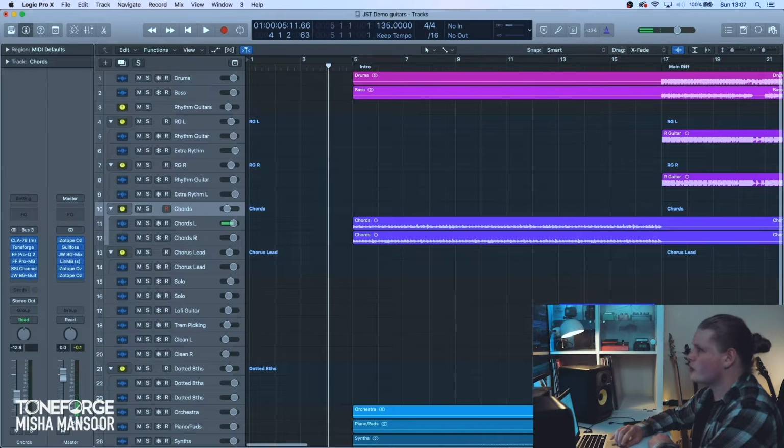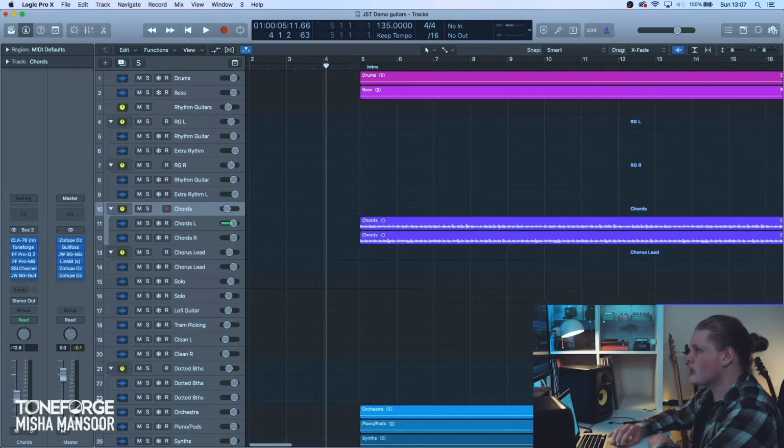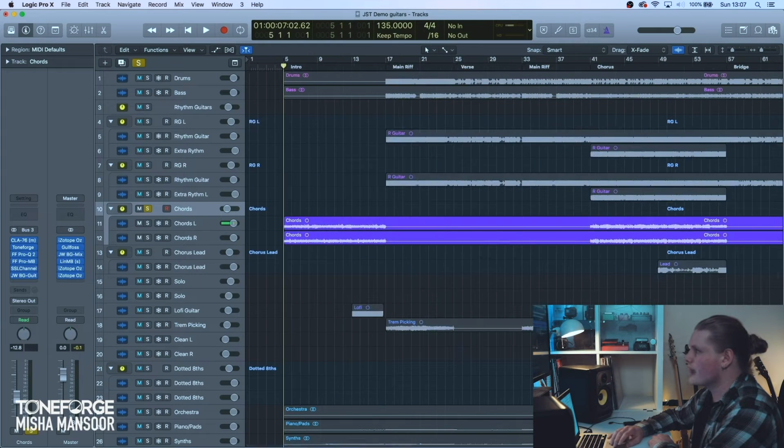Okay, we're going to go through this track section by section, taking a look at Toneforge Misha Mansoor by JST. The guitars in this track were recorded in my Ibanez RG7, which has a set of Seymour Duncan Nazgul and Sentient pickups. So the song kicks off with these strummed chords, which sound like this.